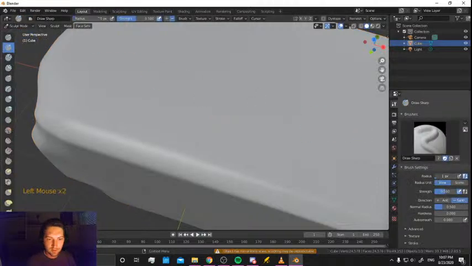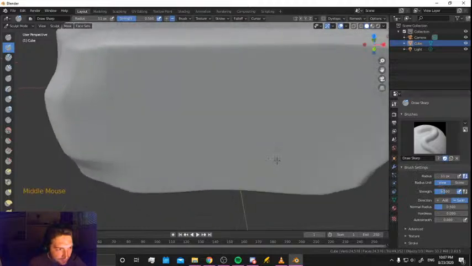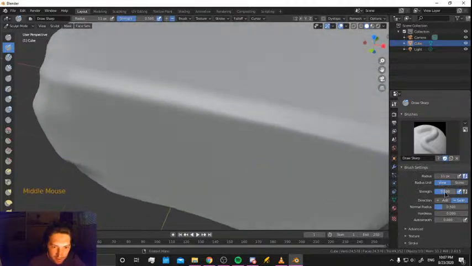Sculpt mode. Crank that down to like a set. I'm okay with like an 11. Dents in there. I need more strength.